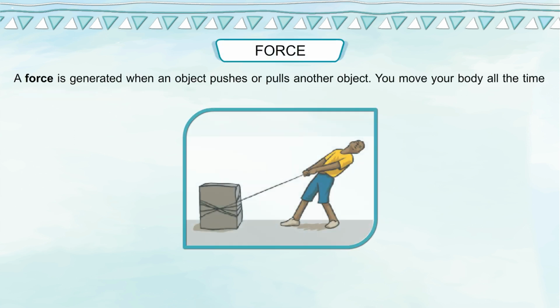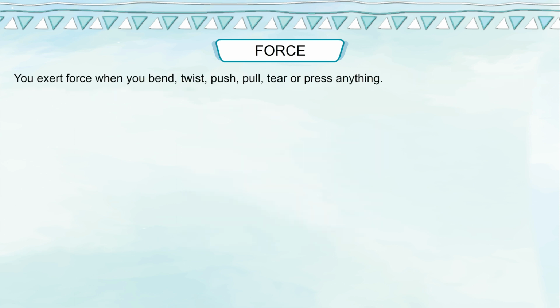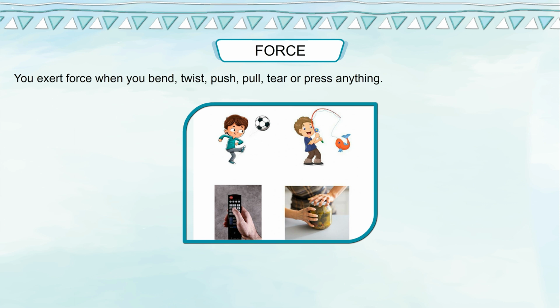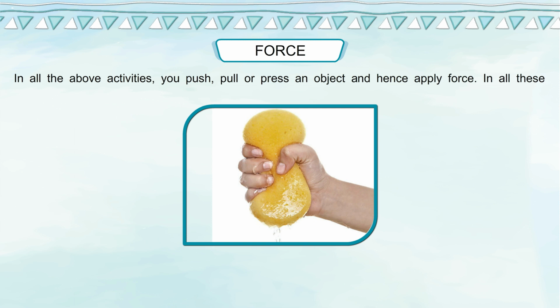Force. A force is generated when an object pushes or pulls another object. You move your body all the time, and in doing so, you are exerting force. You exert force when you bend, twist, push, pull, tear, or press anything. In all the above activities, you push, pull, or press an object and hence apply force.